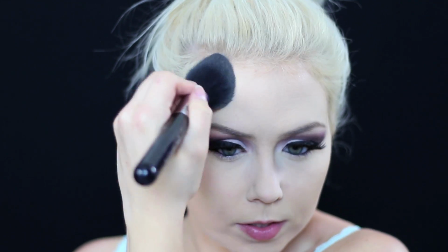I never used to do this step, but I feel like when I do set the rest of my face, when I apply my bronzer and my contour, it just blends so much more easily into the skin.